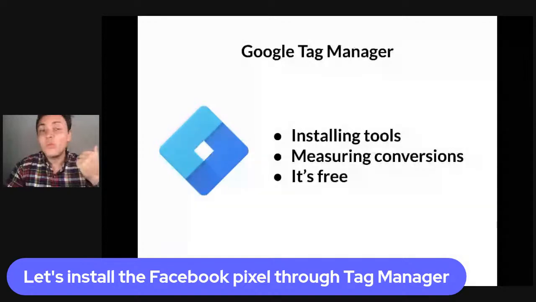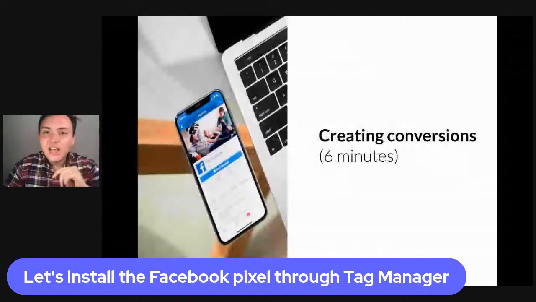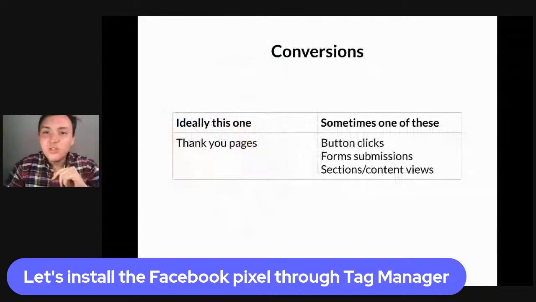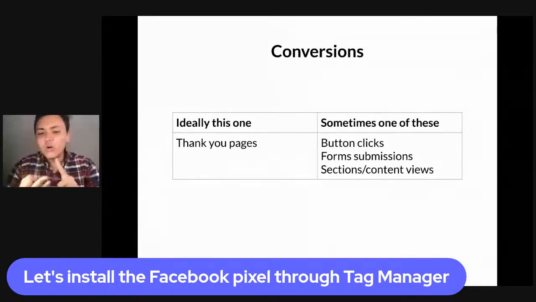And remember, this is free. That's the best thing about Tag Manager. Now, it is time to create conversions. But first, let's talk about conversions. It turns out that you have many ways to measure a conversion. A conversion can be someone purchasing or someone registering to a webinar to learn Facebook Ads. That's a second option. Or someone downloading an app or whatever. Whatever action that is relevant for your business that a user can do is a conversion.